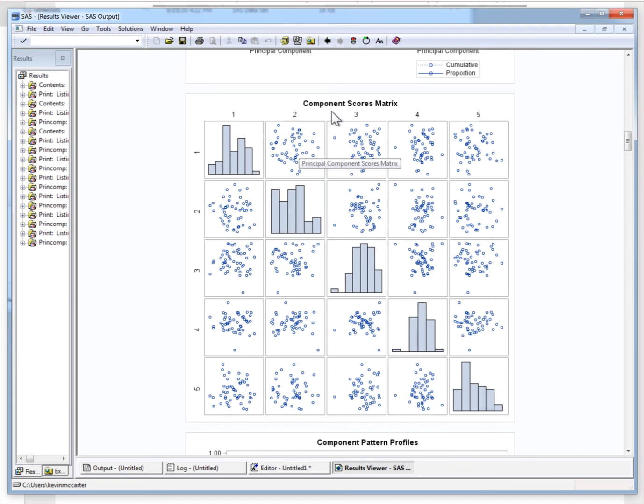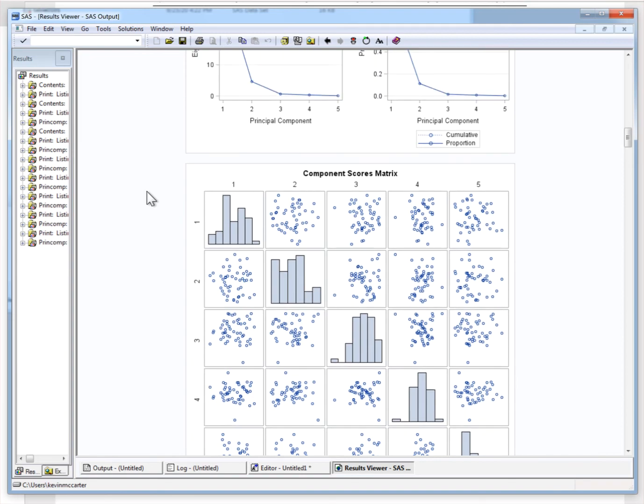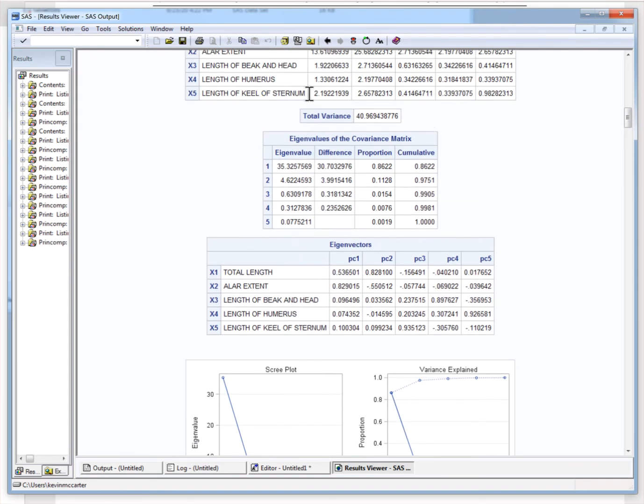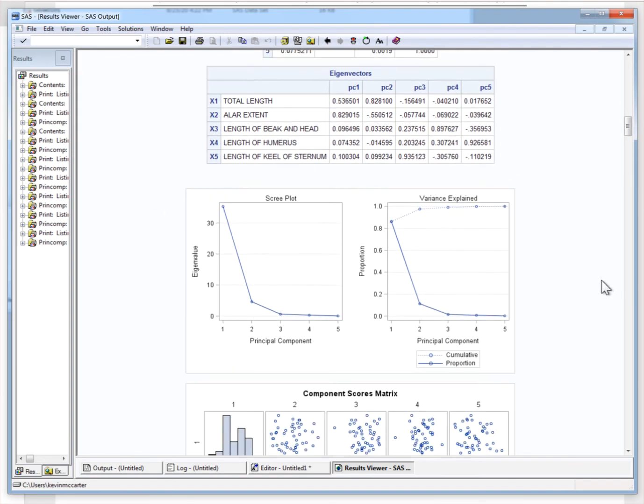So this is called the component scores matrix. It's a scatter plot matrix, but it's not a scatter plot matrix of the original data. It's a scatter plot matrix of the values of the principal components that SAS has just computed based on this principal component analysis.